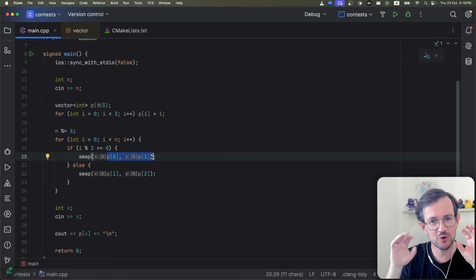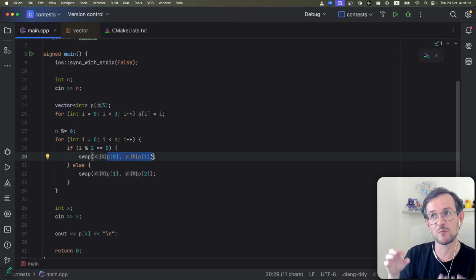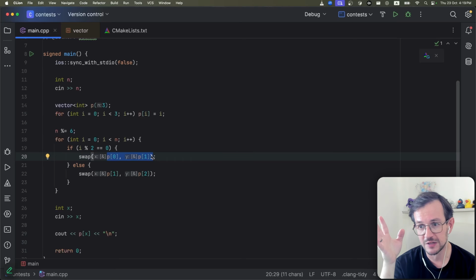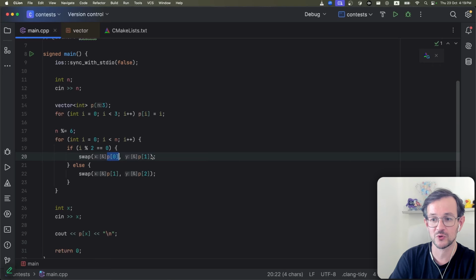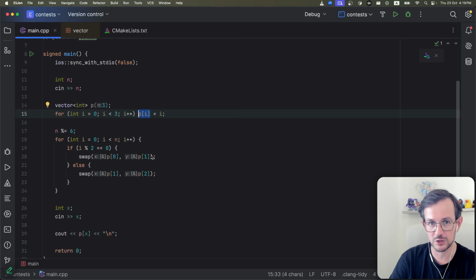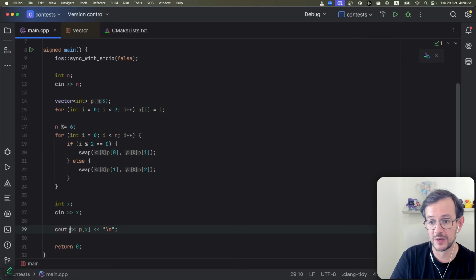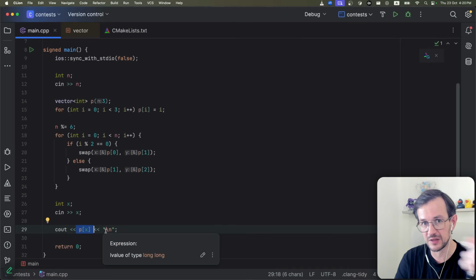It's always tricky to think about whether you need to apply the normal or the inverse permutation. So I try to visualize it as physical objects. Every number in the permutation has some meaning: the number of the ball currently in position I. Every time I apply the operation, I swap two balls. It's a nice trick to solve problems containing permutation operations. In the end, I just need to output which ball is in position X.